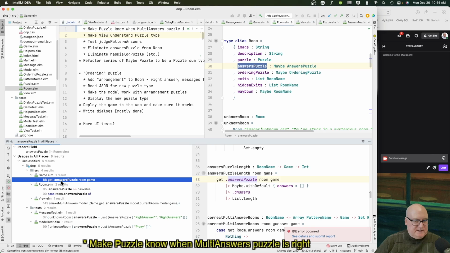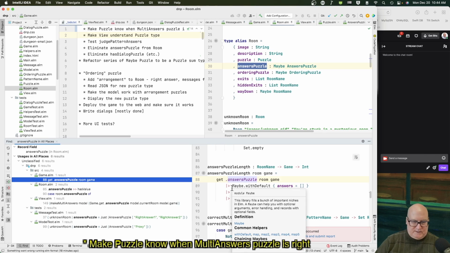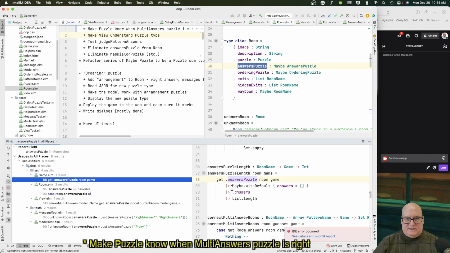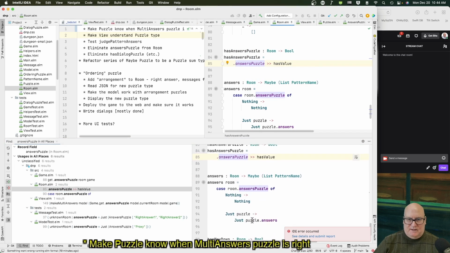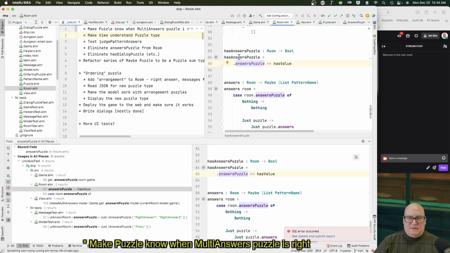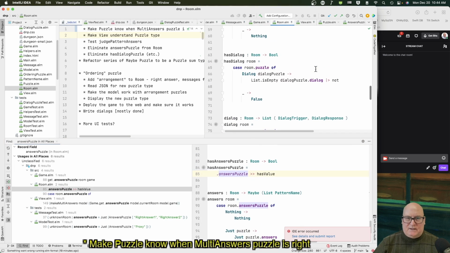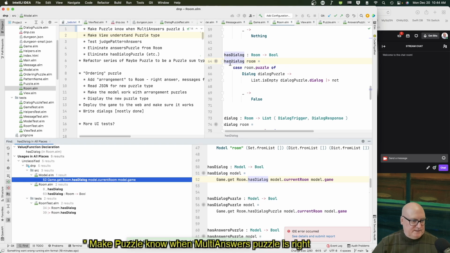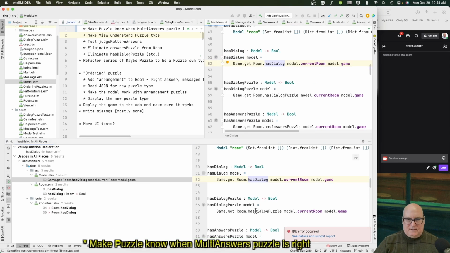Room game says get answers puzzle for answers puzzle length. Well, that's probably not good. Answers puzzle has value, has answers puzzle. Okay, that makes me wonder who's calling hasDialog. Maybe back up a little. Model get room has dialog. Yep.